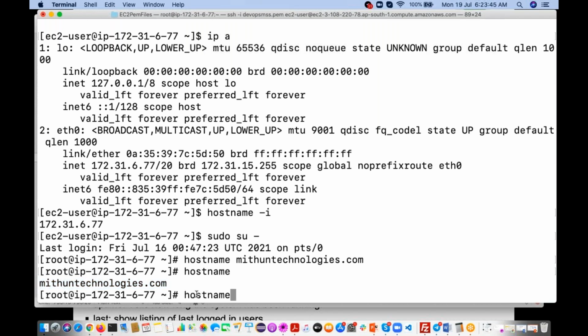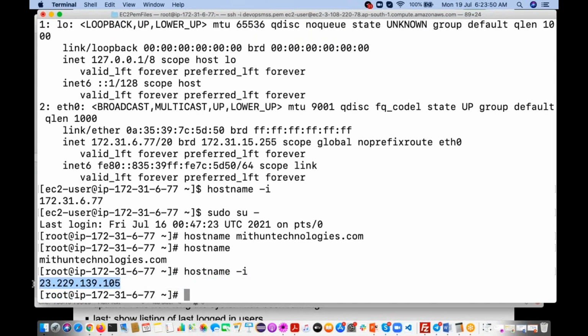Now if you execute hostname -I, see, it is giving a different IP address. Okay. So hostname -I gives the IP address of whatever hostname you have currently mapped to your server.